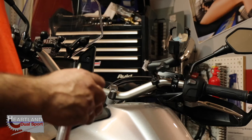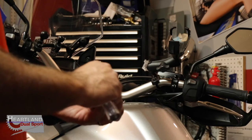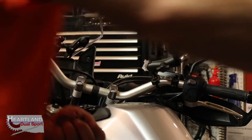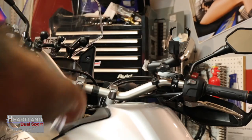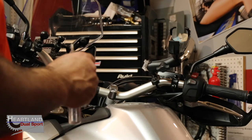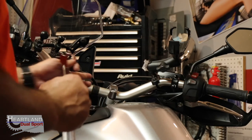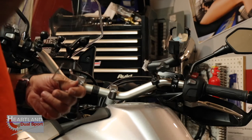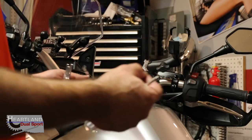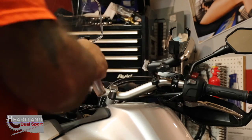All right, guys, again, like I was saying earlier in the video, this comes with a couple of different size spacers depending on what size your handlebars are. For the Honda Africa Twin, we got big fat bars up here, so we don't need it. But what I did do, guys, is put a piece of rubber inner tube, like off of a mountain bike, because I always have little pieces of tube laying around. It keeps stuff from vibrating loose. But we're going to use this.